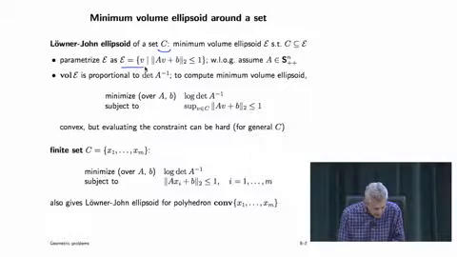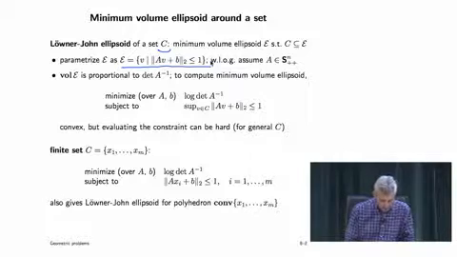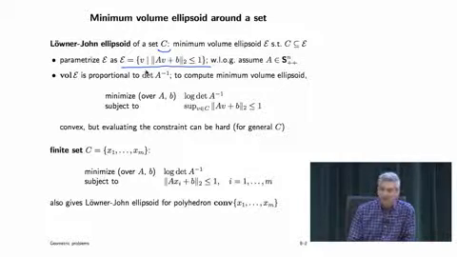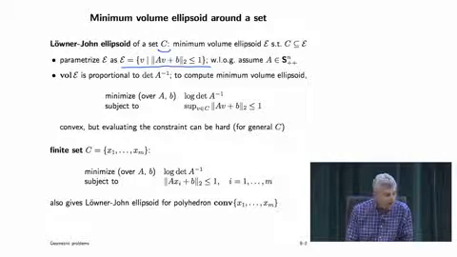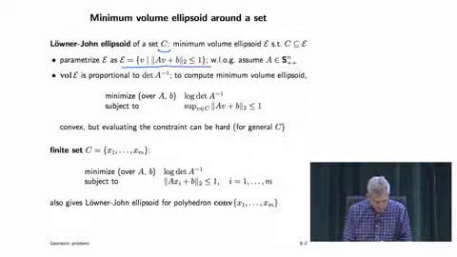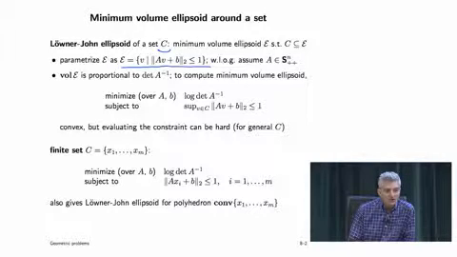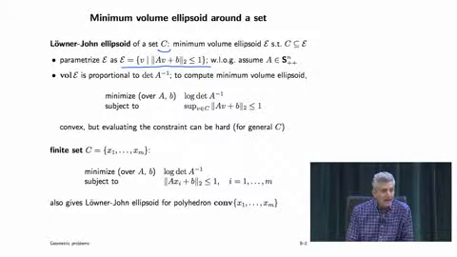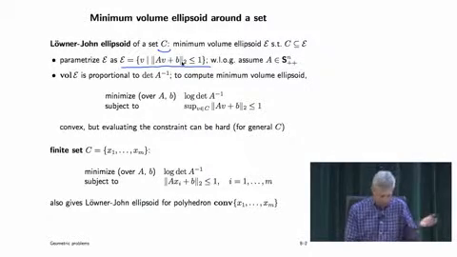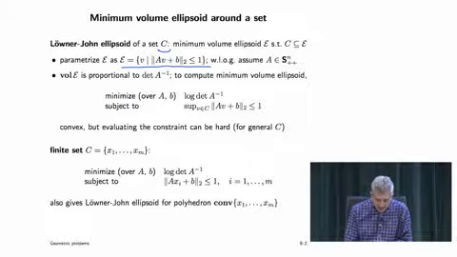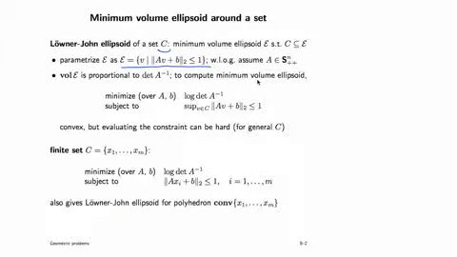So, okay. What we'll do is there's a very carefully chosen parameterization of the ellipsoid, and we're going to write it as this. It's the inverse image of the unit ball under an affine mapping, right? So we're going to take the ellipsoid E to be the set of points v for which the 2-norm of Av plus b is less than 1, right? So that's the inverse image of the unit ball under the affine mapping Av plus b, okay? Now, here, of course, A could be anything. I mean, it has to be square. Well, it wouldn't even have to be square. But without loss of generality, we're going to take A to be symmetric positive definite.